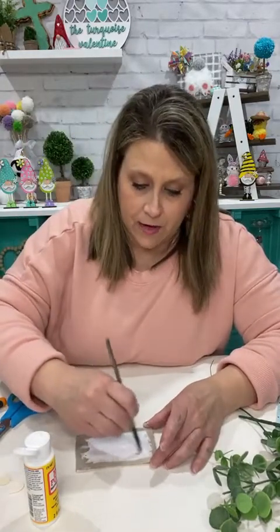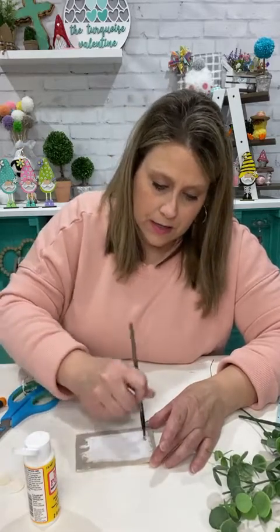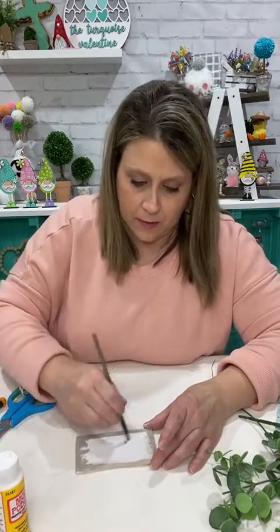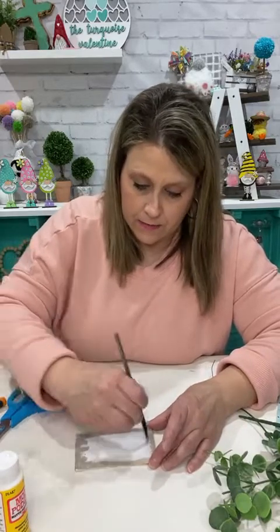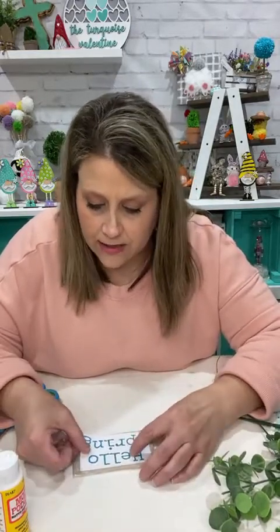And I cannot hand letter. My handwriting is terrible. I've never had good handwriting. I try and it gets worse. So my way is printing it out like this or stamping it with a stamp. I don't have that gift of beautiful handwriting. My mother had beautiful handwriting, and I did not get that gene.